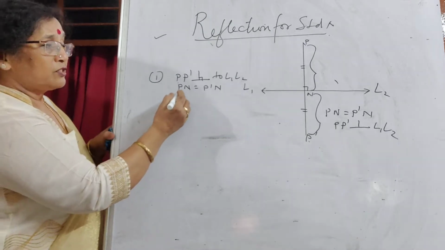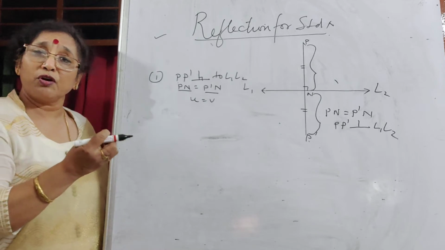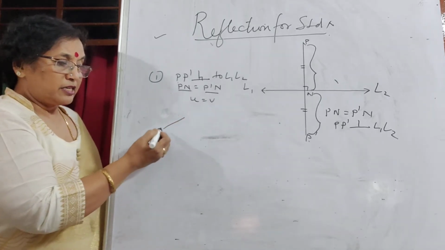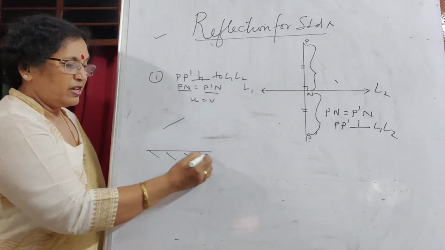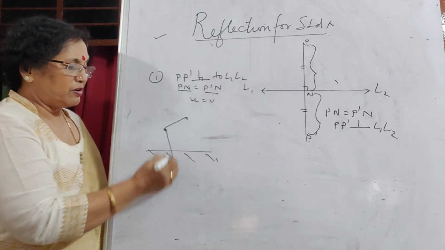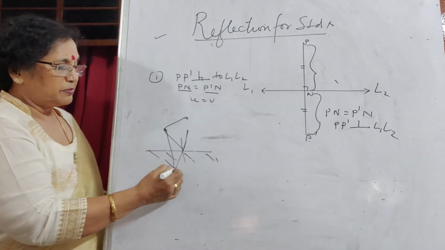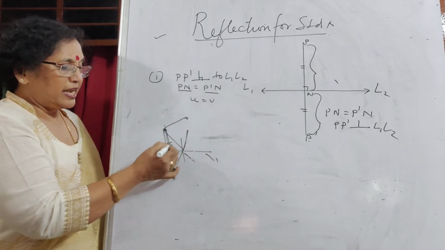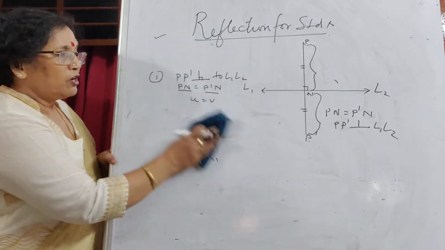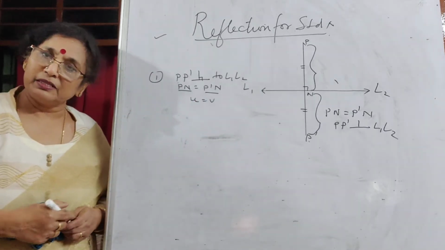Next is the object. You have done in physics, U equals V, and you call U the distance of the point object. Even for an extended object, like a stick, in physics you take this image and this image by ray diagram. You draw two rays, one perpendicular which goes straight, another one this, and where the reflected rays meet, you will see it comes on the perpendicular line and object distance is equal to image distance. Here you are doing it by the concept of reflection: object distance should be equal to image distance, number one.